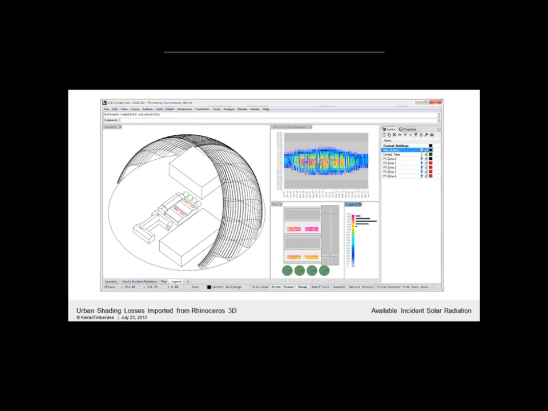Of course, to calculate actual output in System Advisor Model, we need to take a step back because the figures here already factor in the beam and diffuse radiation components from the Philadelphia Airport weather file, and they already factor in cosine reductions based on the angle of incidence. Next slide, please.